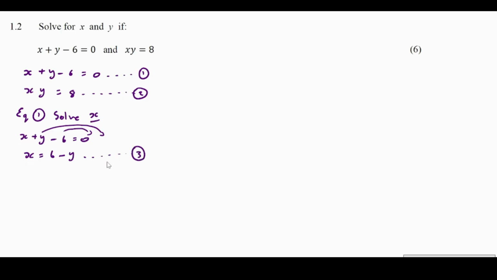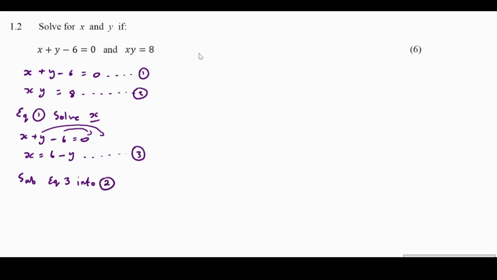You can even put them vice versa. You can even write them as minus y plus 6. Minus y plus 6 is also still a relevant expression there. Okay. And then what do we do? We're going to substitute now. I'm going to substitute what? Equation number 3. I'm going to substitute equation number 3 into equation number 2.